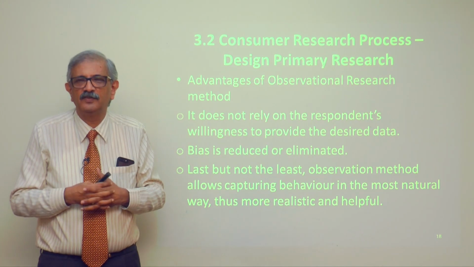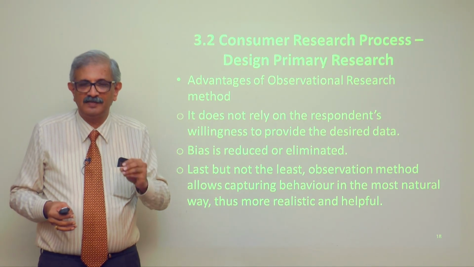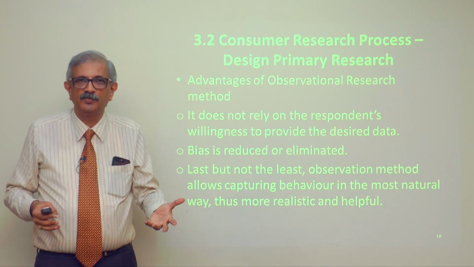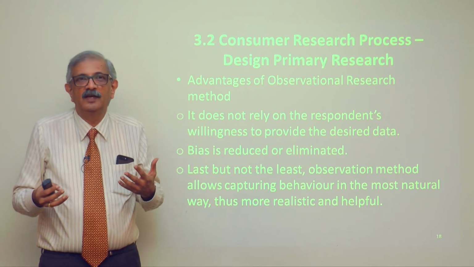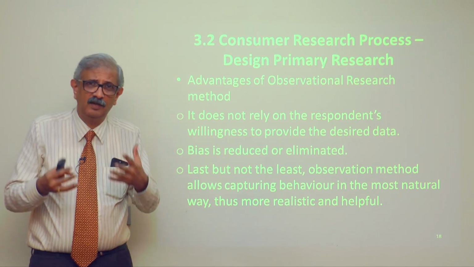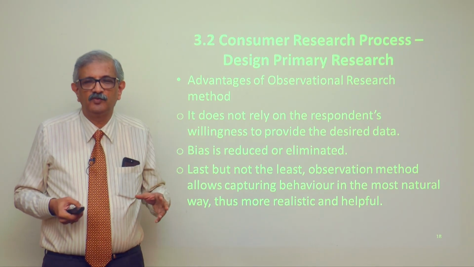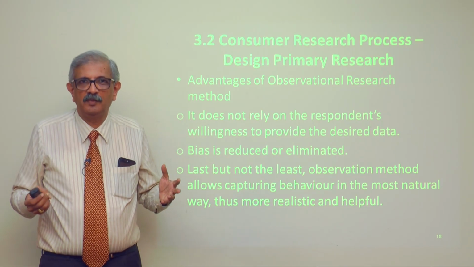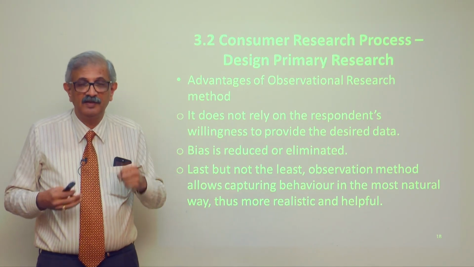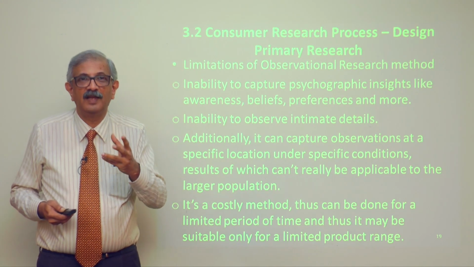An advantage of this observation research is that it does not rely on the respondent's willingness. The respondent is in a natural surrounding and is being observed. The respondent is not agreeing. In a direct or undisguised method, the respondent's consent may be taken. Bias is minimized or reduced because you are allowing natural things to happen. Last but not least, the observation method allows capturing behavior in the most natural surrounding. Therefore, it is supposedly more realistic.